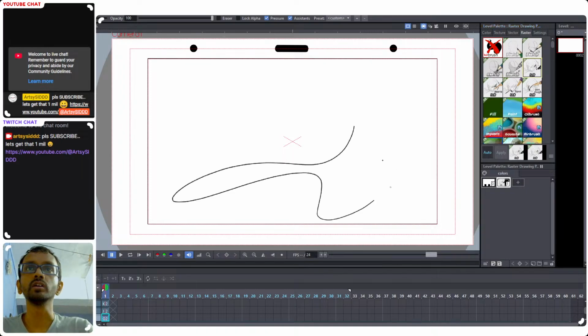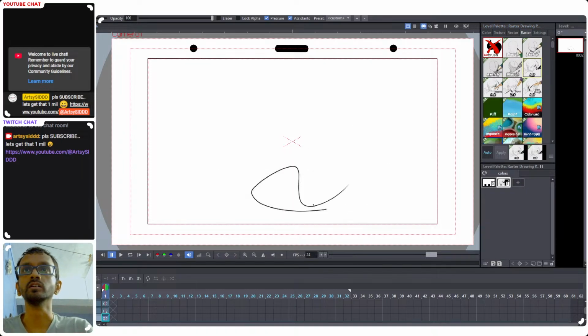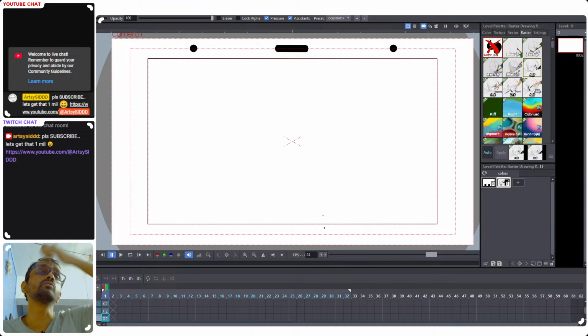And this ink brush does not have the trail or the smoothing effect. It's very fast. It's the same version, 1.7.1, but this comes with bug fixes.